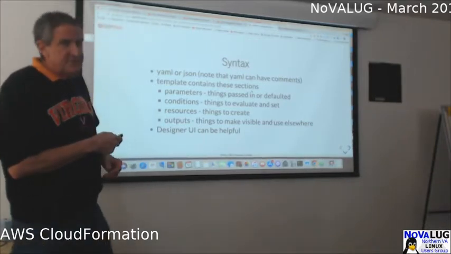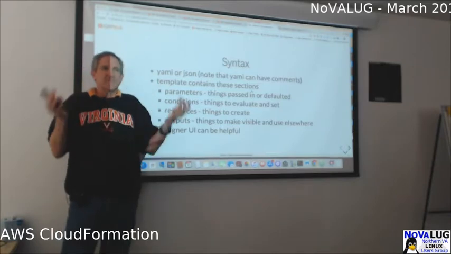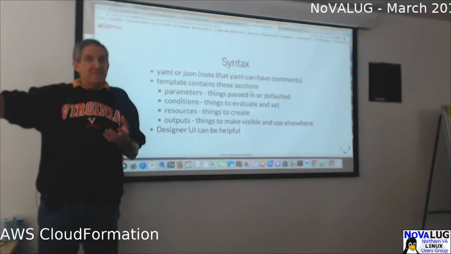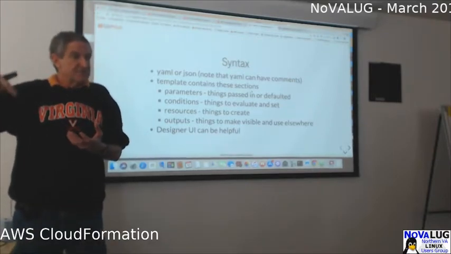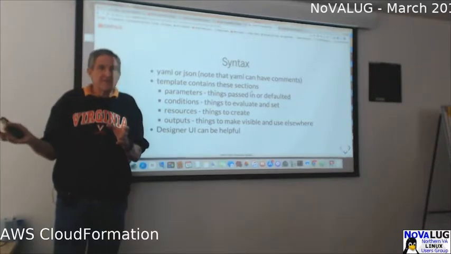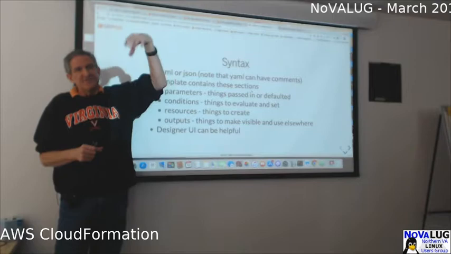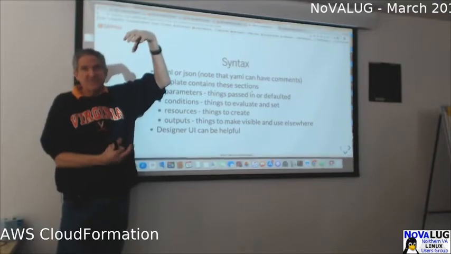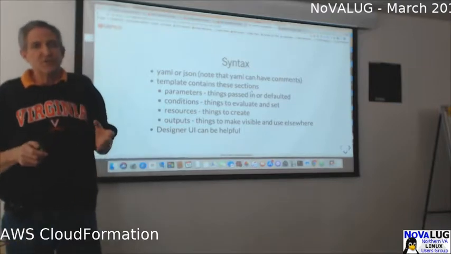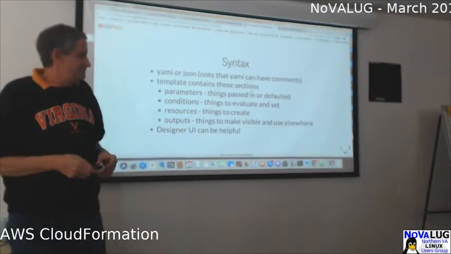Lastly, outputs. The output section of a template says, okay, I'm done making a thing. That thing exists out here. But let's say I created a load balancer. It might be a good idea to have a URL to that load balancer as part of the output of a template. I mean, you can describe it, discover it otherwise, but it really makes automation easier if you say, here's the stuff, here's what goes in, here's what goes out. Basically in the middle, something gets created. So the output simply gives you a way to control and centralize what this template did.